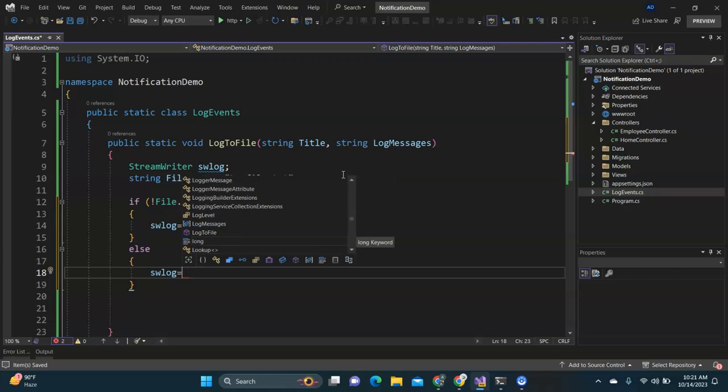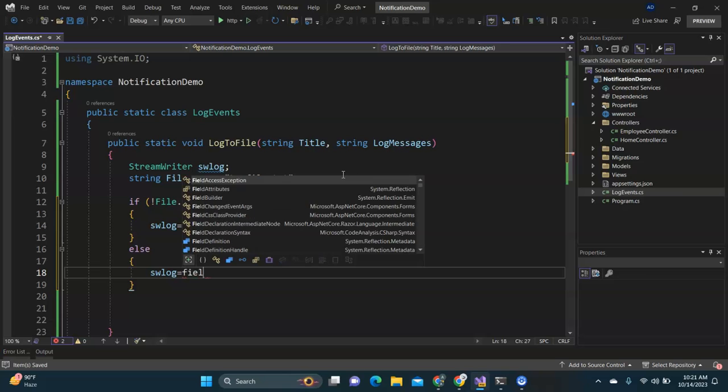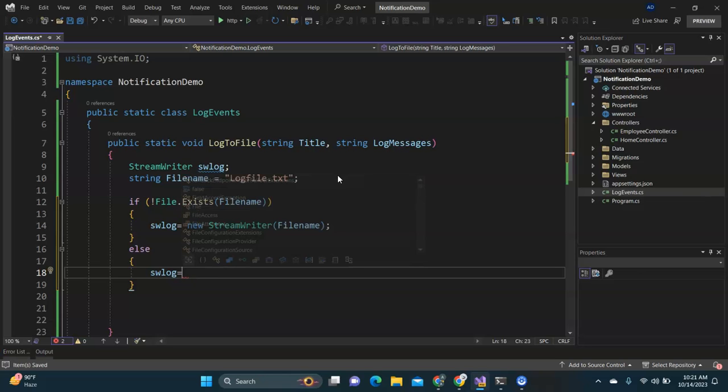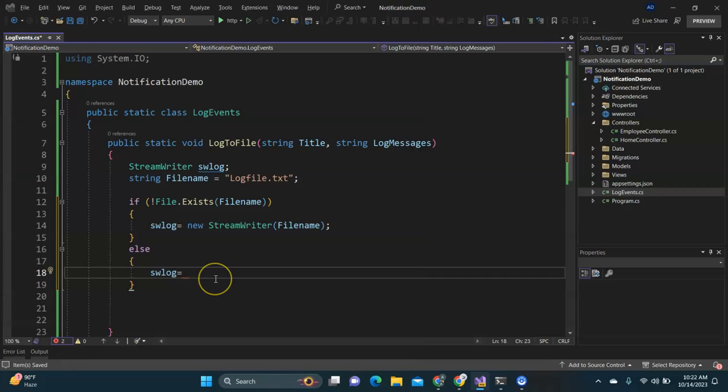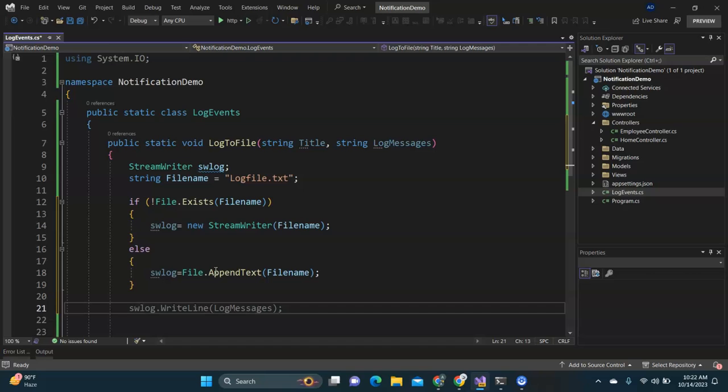StreamWriter, it will be File.AppendText with the fileName. And here we are going to simply call sw.WriteLine, and this will be the log entry.